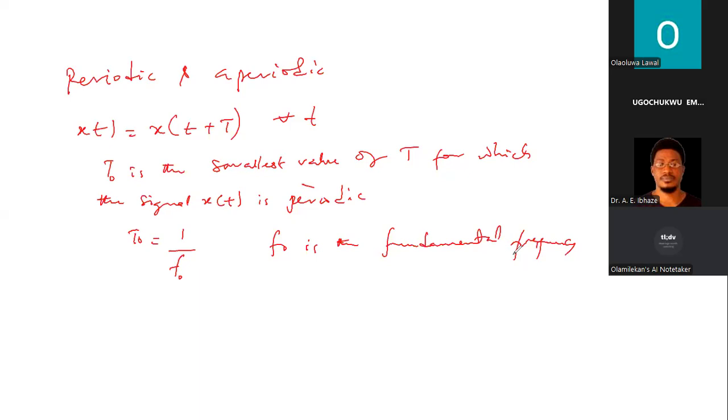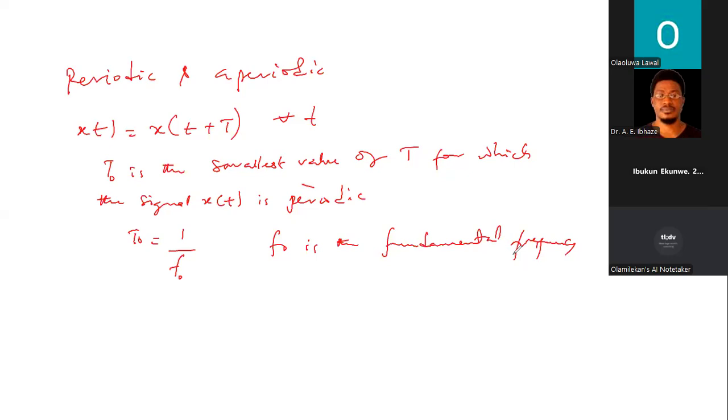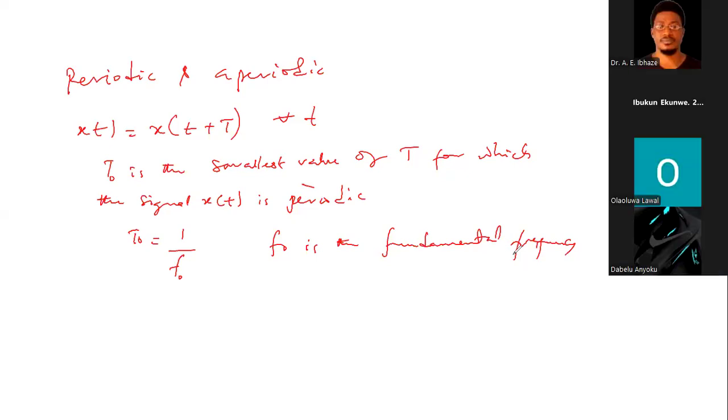Okay, so when I was looking at the definition of periodic signals, and the fact that we have T naught there, does it mean that we can have multiple values of the period in a single signal? That's what I want to confirm. Okay. So I will take that. So I think we got another hand up. So can we take all the hands?